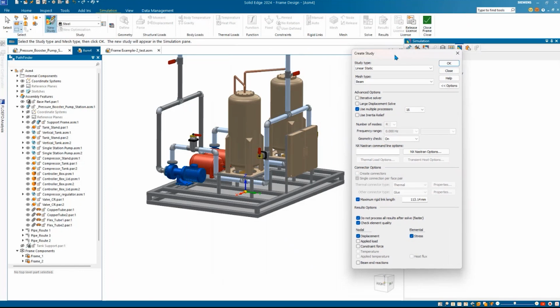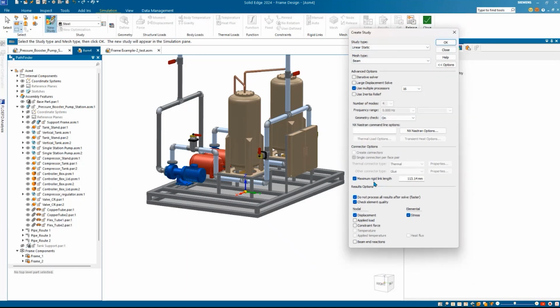Now we'll stick to linear static, and for the mesh type, if you see, it defaults only to beams. So it is creating RB2 and RB3 elements for each of these frame members. And a really good thing about this is, since it's RB2 and RB3, it's a 1D element, the solution time will be way faster. Now, here we'll decide what is going to be the maximum rigid link length.